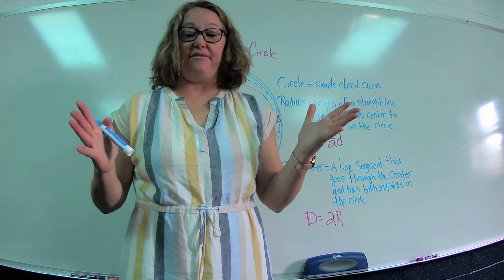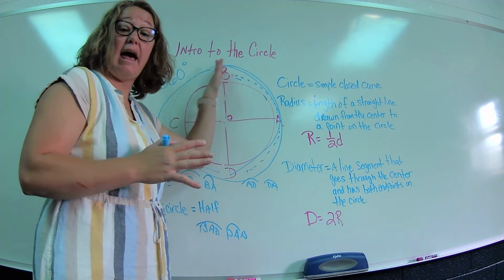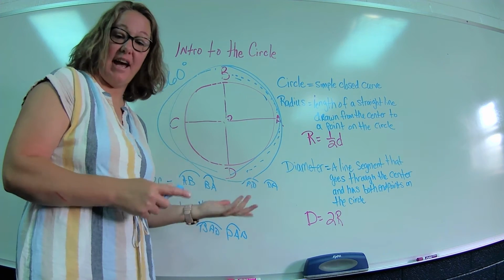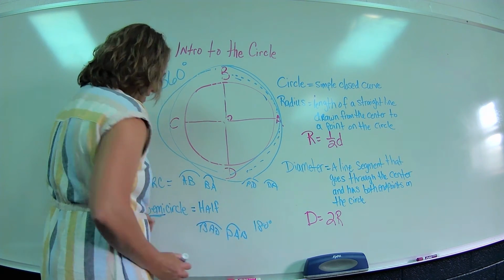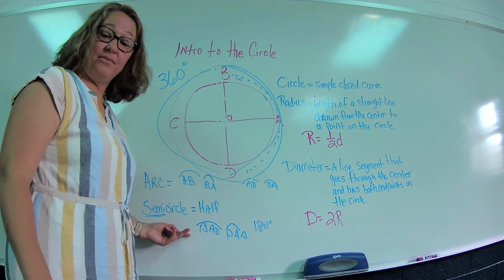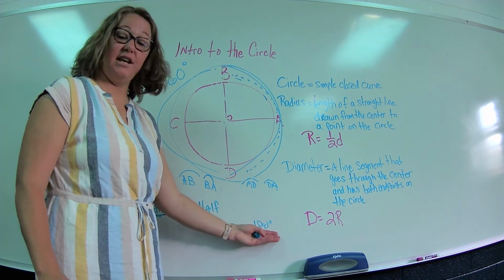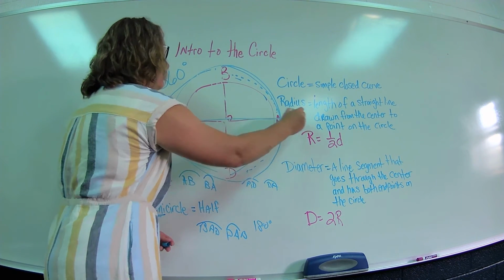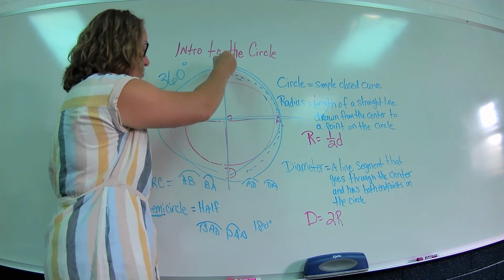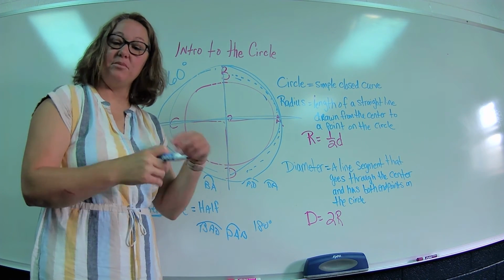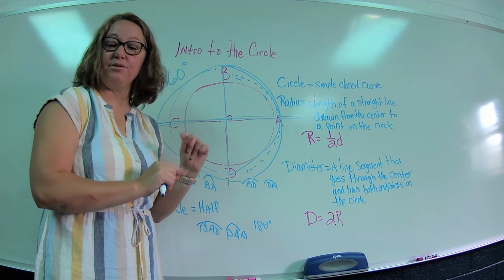What do you think half of a spin, or half of a circle, would be? It'd have to be half of 360, and so 180 is equal to a semicircle. Okay? We're also going to learn that 180 degrees is also the degrees of a straight line or a straight angle. All right, so again, we're trying to put a few pieces of the puzzle together.